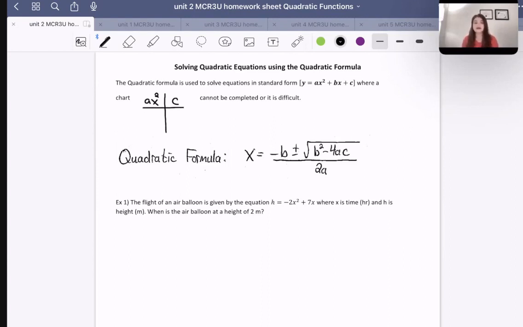However, the quadratic formula it is, okay? And the quadratic formula is a much superior method to factoring because it works every time. Now, sure, maybe it takes a little bit longer to do than factoring in those few cases where you can easily see what to factor and what to not factor. However, this method works every time, and so this method is far superior when it comes to solving quadratic functions.